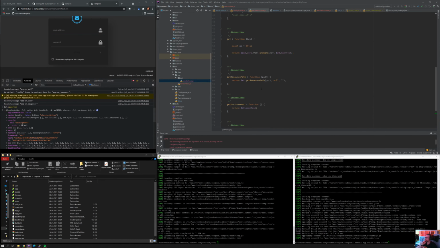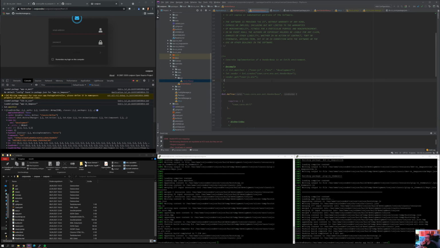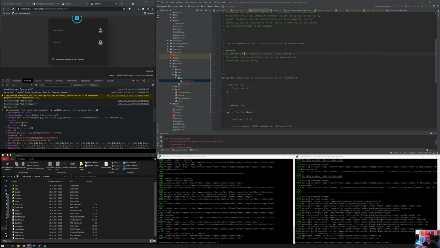So let's add a few more examples we can use in a test case later on. vendor.get environment. This should be Ext.manifest. Vendor get package. Packages.